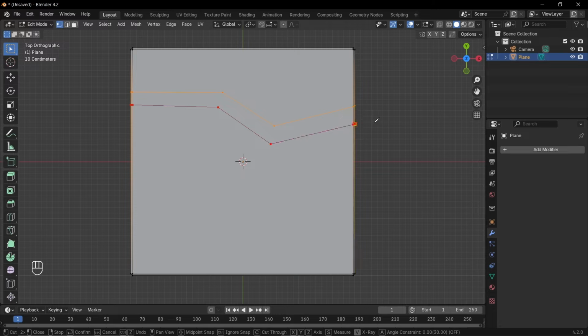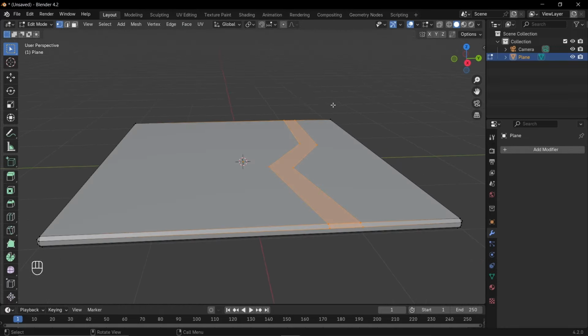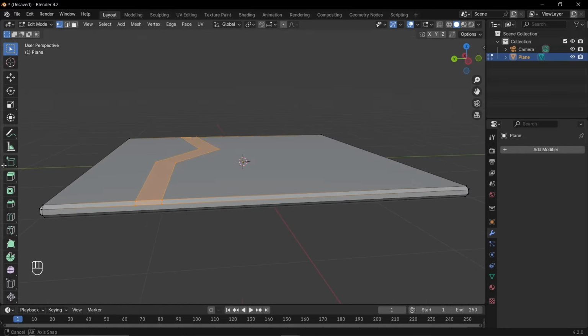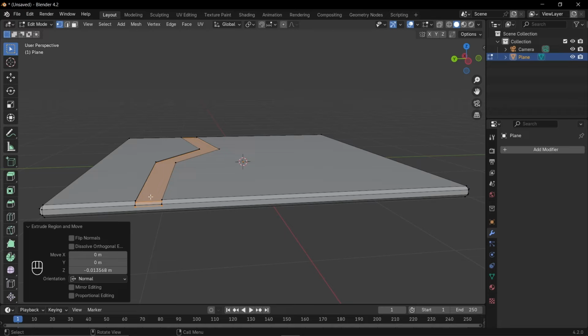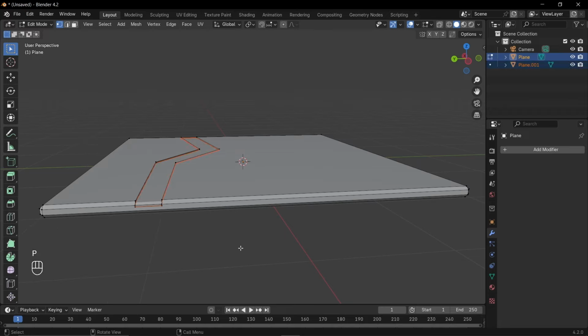And now we have a path for a river to follow. Now we have the river kind of selected. We're going to extrude it in a little bit and then press P to separate selection.